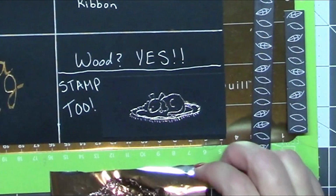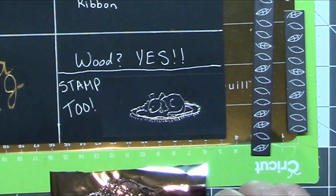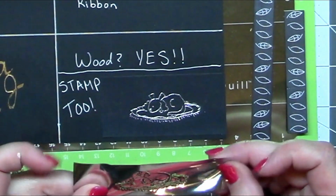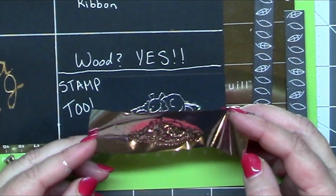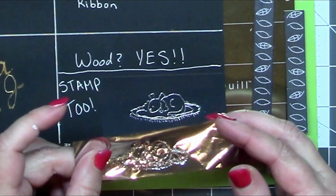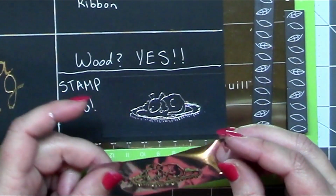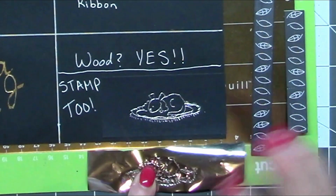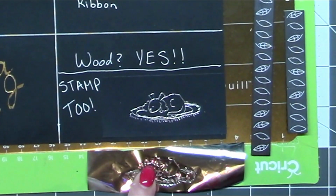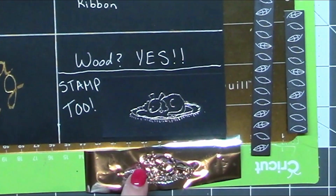And there we go. So you can see it's not too bad, not too shabby. If my skill was a little better, it would be great. Also, what really hurt me in this scenario, which I didn't realize until I actually tried to do it, was I didn't have the black stays on. The brown is a lot harder to see, obviously, on the foil. But black would stand out really bold and would make it so much easier. I had to really work at trying to see where the lines were.